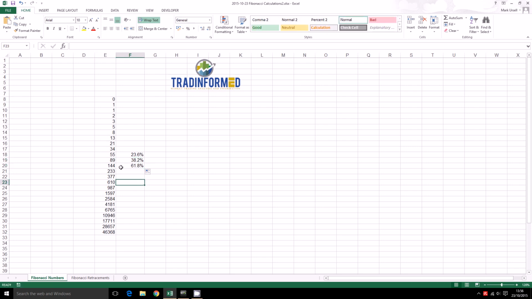And finally I'm going to divide this number by the number 1 place ahead of it in the sequence. So we've got there the three key Fibonacci retracement levels. Now we need to add to this the 50% level, which is another commonly used number, and we have probably the four most significant Fibonacci retracement levels.